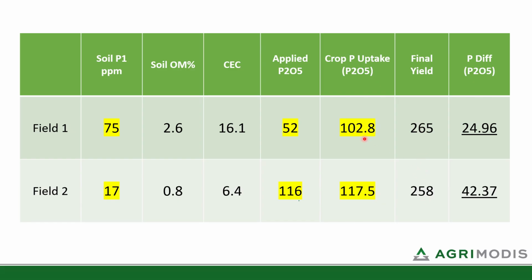The thing is, your phosphate was excessive in both. It was just more excessive in this one. Where we applied 116 pounds of phosphate, we're about 40 pounds over what we actually needed to achieve the yield. And in this field, we're about 25 pounds over. So it's a way of looking at, do I need to keep putting this much out, or can I make a strategic cut in that phosphate need based on what the plant finds?